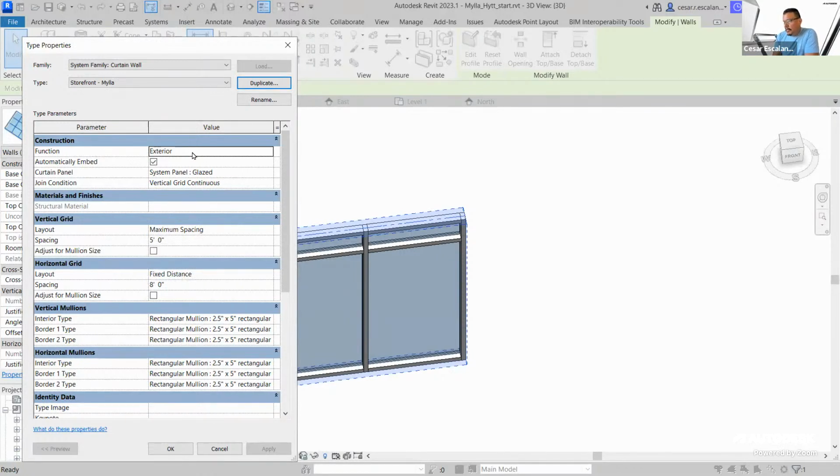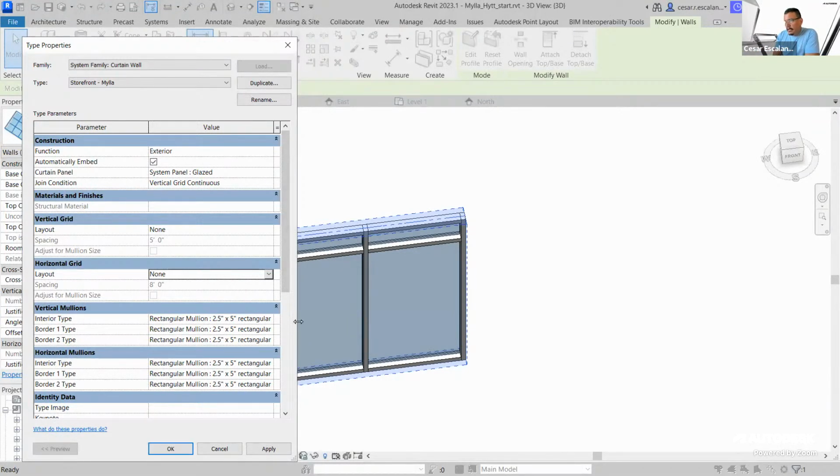And the things I'm going to change is I don't need vertical or horizontal grids. So change the vertical layout to none, the horizontal layout to none. That means there are not going to be intermediate grids, only border ones.